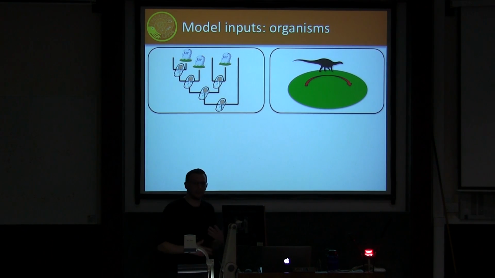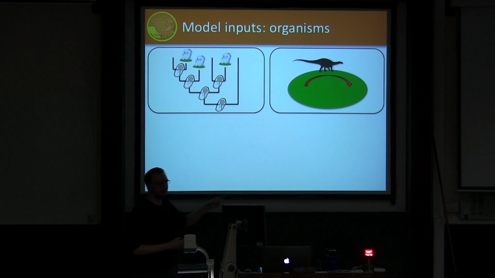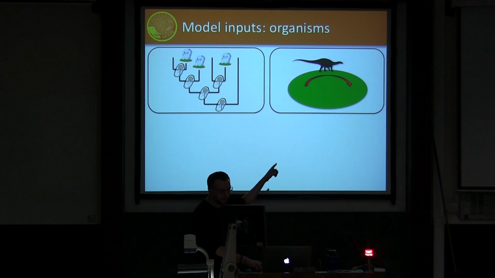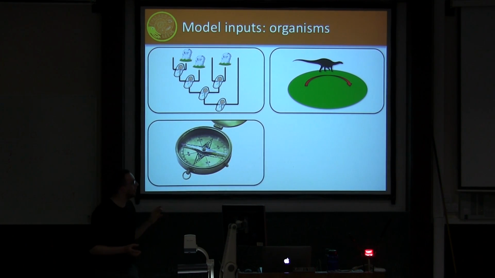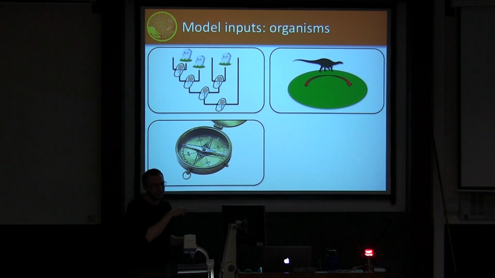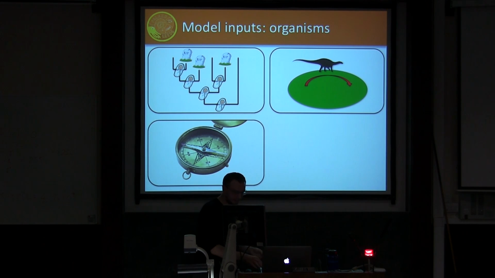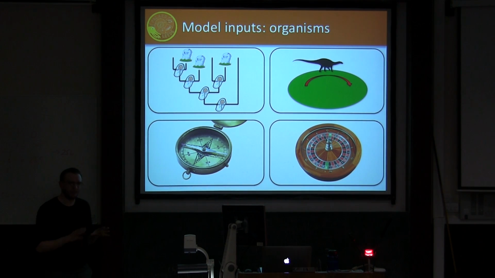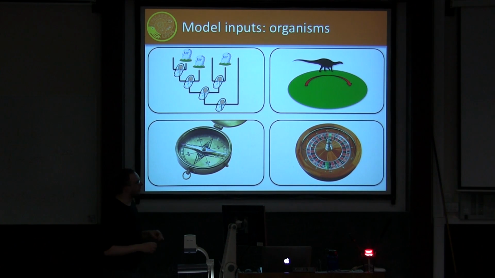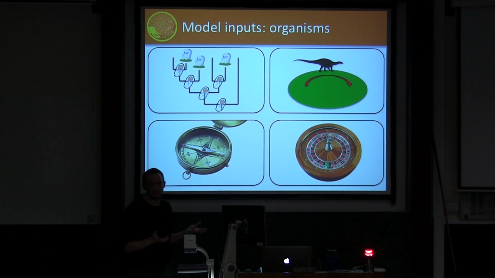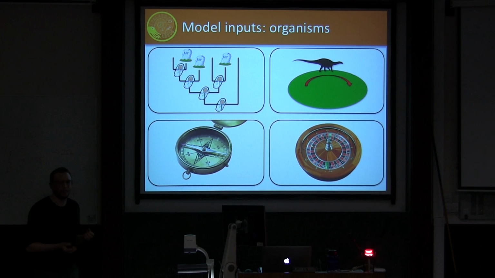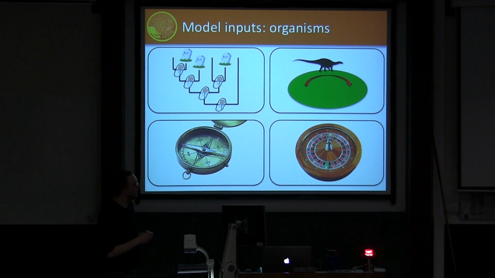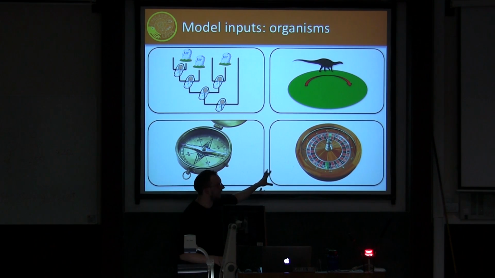Then we have what's called a dispersal kernel. It decides how far an organism can move in a time step, but also what direction it can move. So we can have it be basically any direction is equally likely, or we can force it to be more likely to move, say, east-west, which might be more realistic. We also allow in there what we call sweepstakes dispersal, so there is a small chance an organism can cross an ocean. We know this happens in biology. For example, that's how monkeys got to the New World. But in the simulations we're going to show you, we keep this turned off.